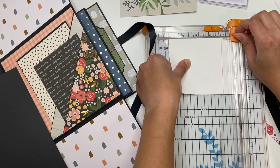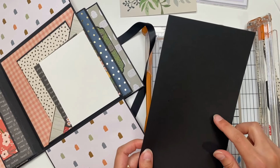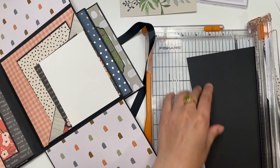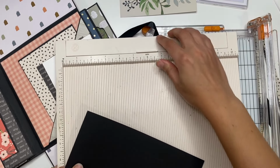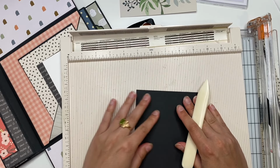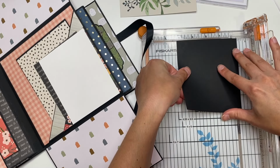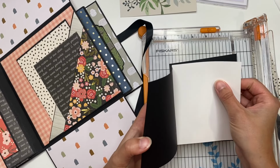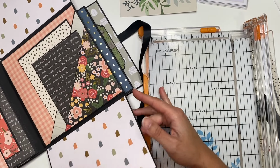So this is 4 by 5. So if I want 5 by 4, I want my border to be 5 1/8 and 4 1/8, which means that the height needs to be 5 1/8. Then you're gonna take that piece of paper and you're gonna score it at 4 1/8. Fold it, and then just go ahead and cut off the extra. So I'm gonna line it up at 4 1/8 and cut off the extra. So I know that this is gonna go inside here, and this is gonna go out here, and that's my little booklet. So that can be finished.